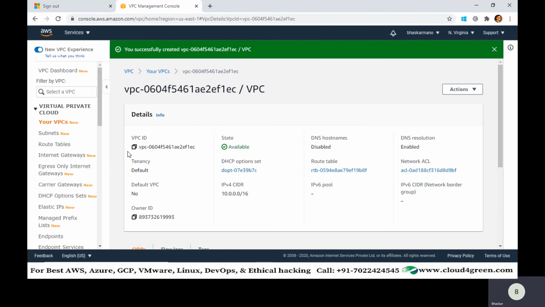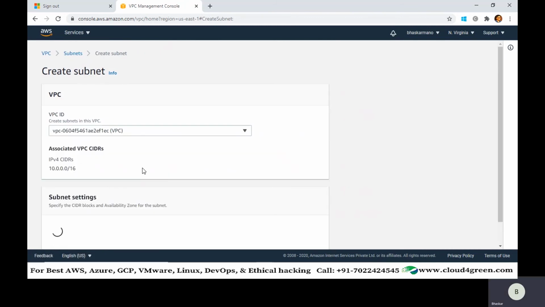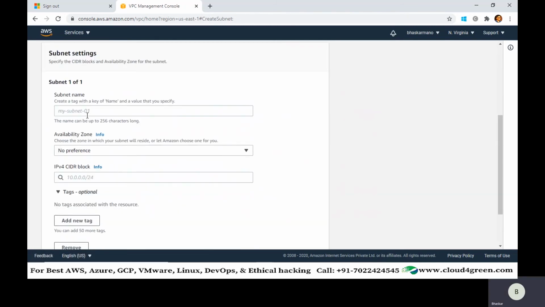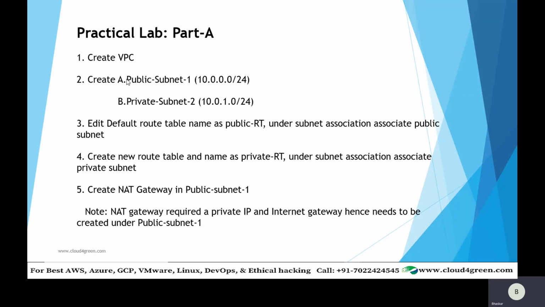VPC is a collection of subnets. So now I'm going to create a subnet. VPC can have a private subnet as well as a public subnet. As per this lab, I'm going to deploy my first subnet.